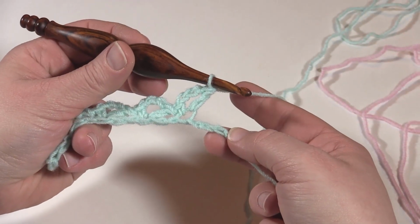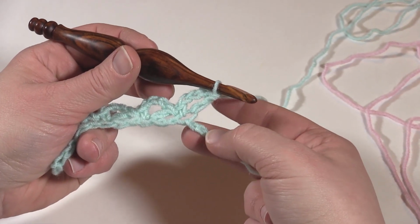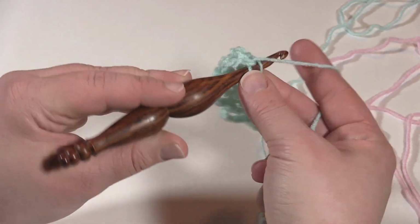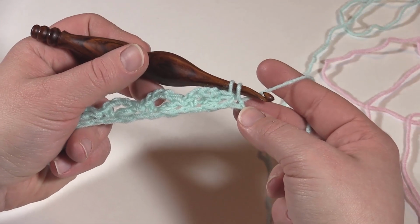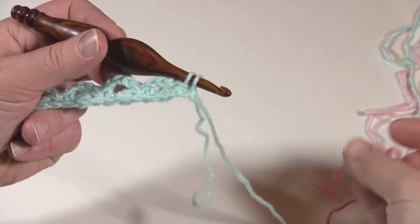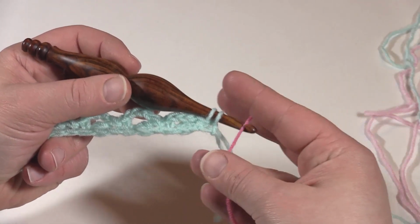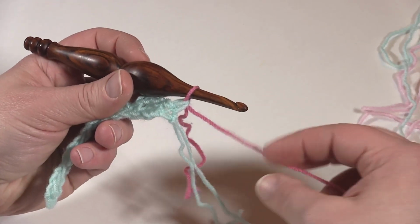Okay, so I've come to the end of row 1. There are 3 chains left. I'm going to skip the next 2 chains and work a single crochet right in the very last chain. Now, before I finish that stitch, I'm going to go ahead and switch to color B. In this case, it'll be the darker pink. So rather than yarning over and pulling through to finish that single crochet, I'm going to yarn over and pull through with the next color.